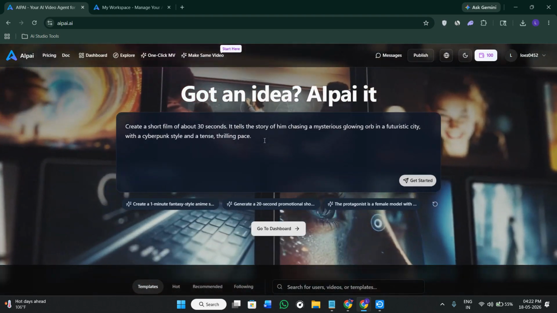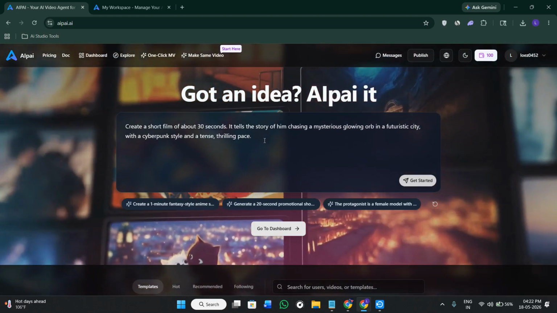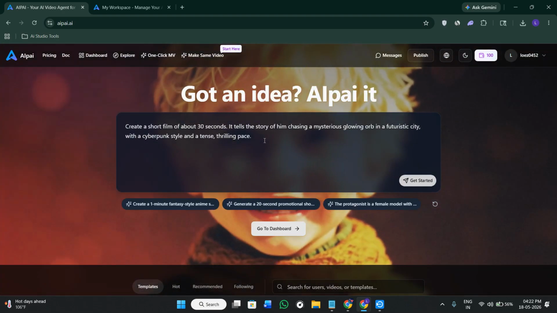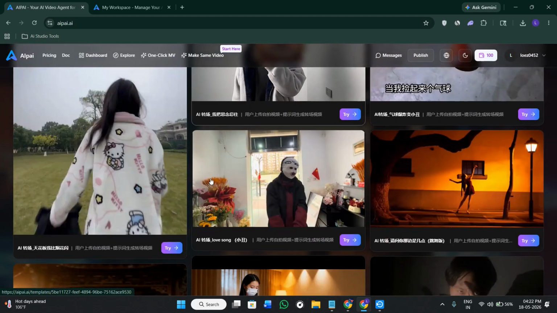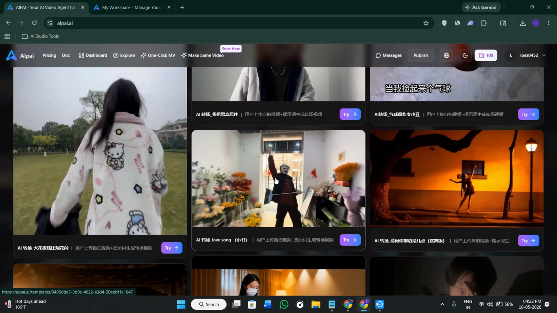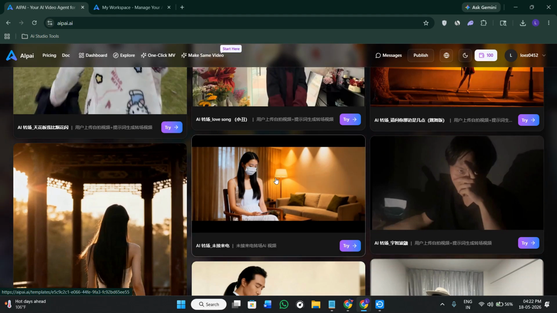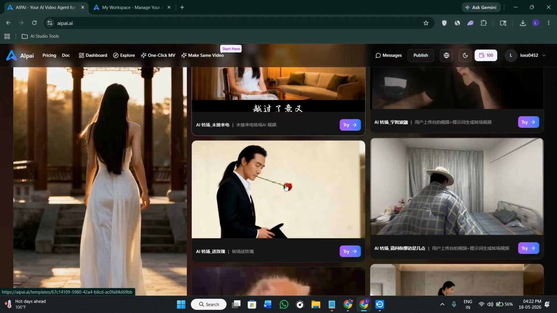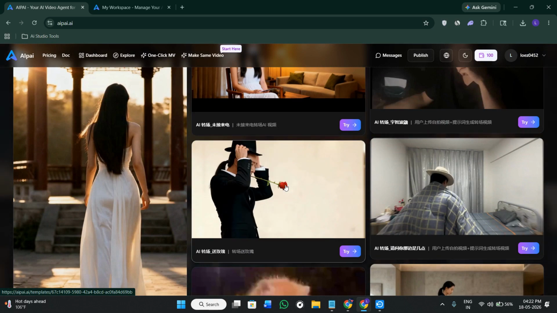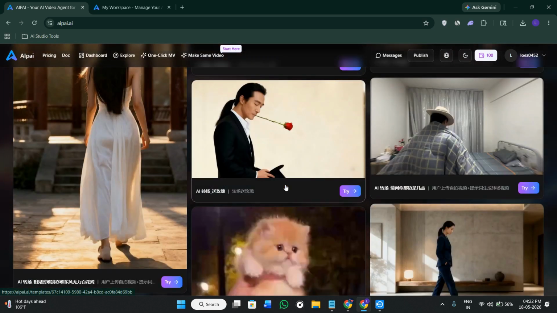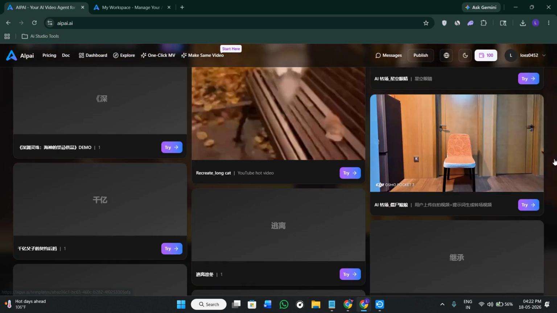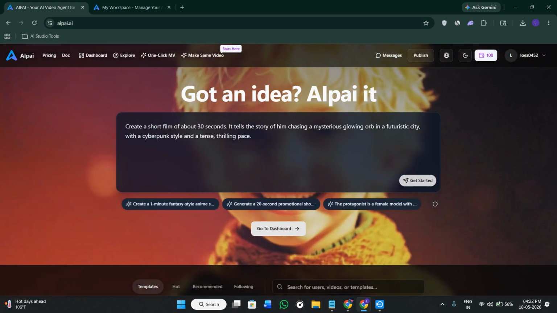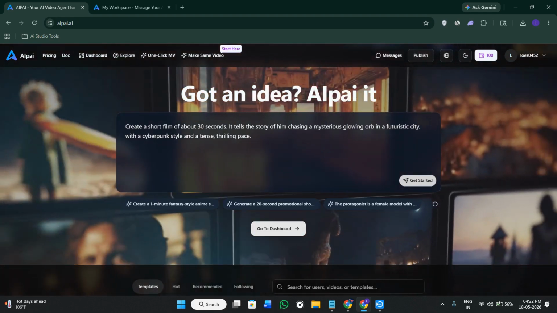So before hopping on how you can get started with the platform, let's just quickly understand what Aipai AI actually does. So Aipai AI, as I've told you earlier, is an AI powered video generation platform that is going to help you create cinematic videos using text prompts. So instead of manually editing the scenes, adding the effects, or building the animations for yourself, you simply need to describe your idea, and the AI is going to generate the storyboard, the scene, the character, the camera movement, the music, and so on. So the platform is basically designed more like an AI movie studio instead of basic video editing.